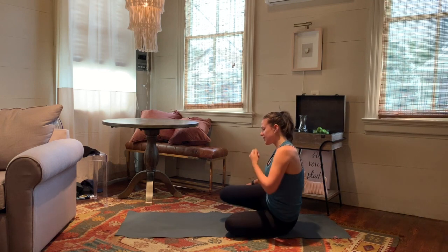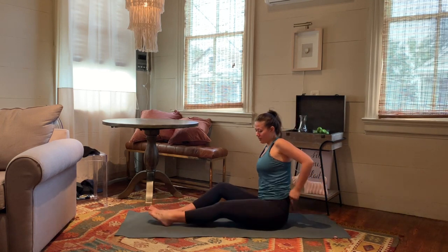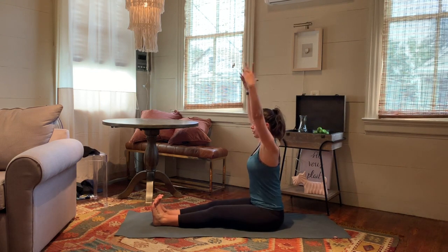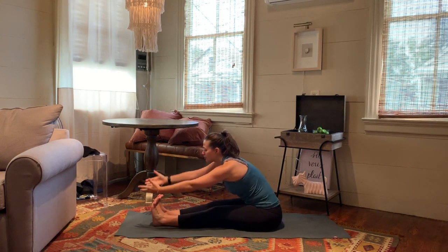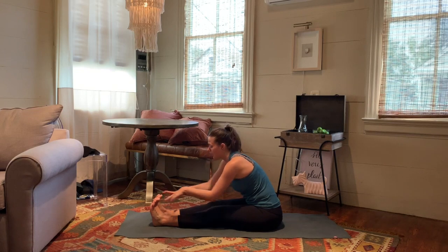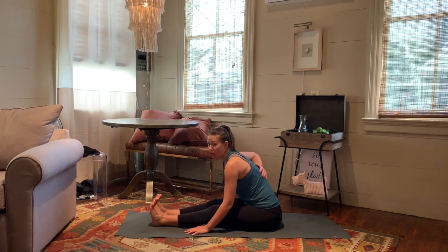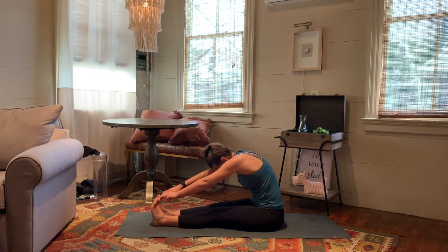Coming onto your sit bones, releasing your legs long in front of you. Flexing through your toes, inhale, arms up towards the ceiling, and then exhale, folding forward. If you touch your toes, that's great. If you don't, just allow your hands to fall wherever might be comfortable for you. It's more important to keep a nice long spine than to curve just to touch your toes.